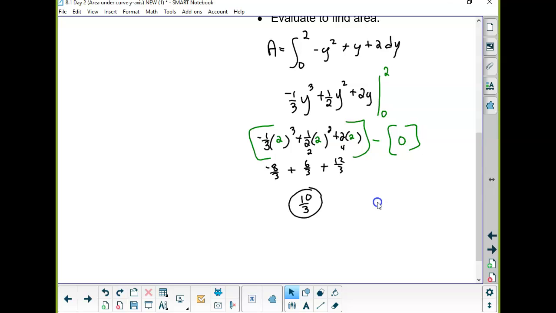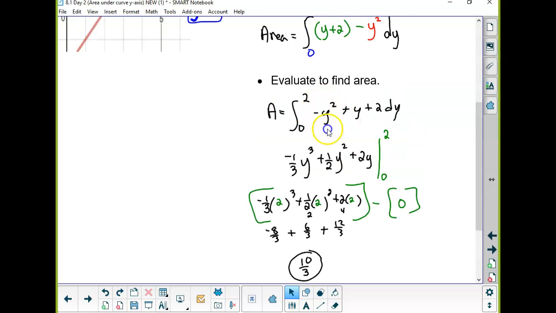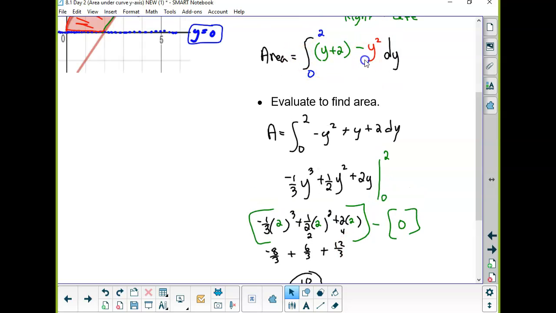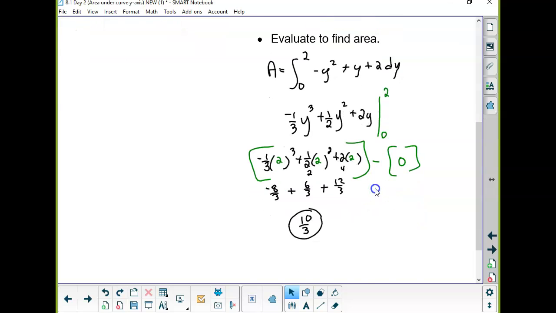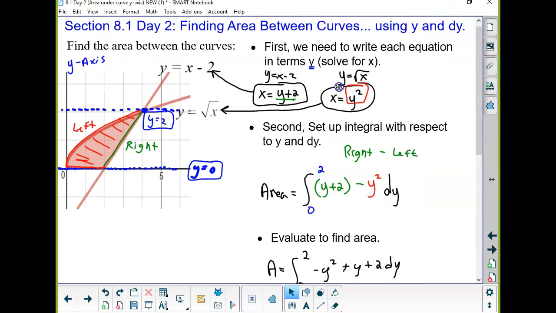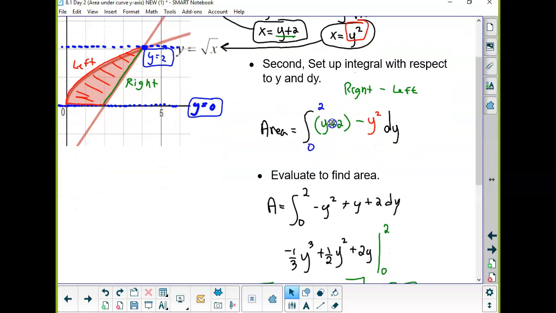So let's just look at this problem and see what's technically new. Once you set up the integral, nothing changes. The only new part is really changing our view. So instead of looking at it in terms of the x-axis, we're looking at it now by partitioning the y values, which means we had to change all the equations so they're written in terms of y. And then we set up the integral from right to left this time.